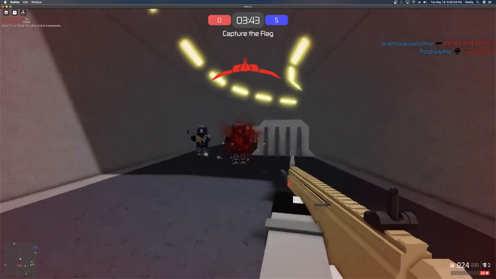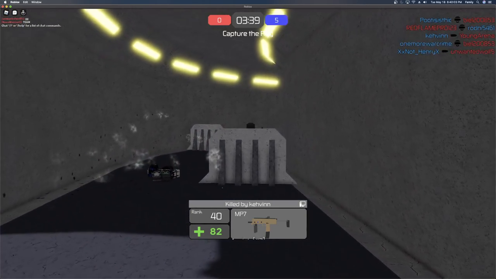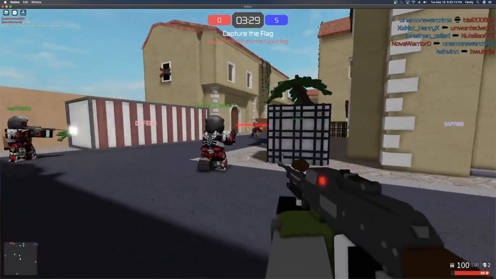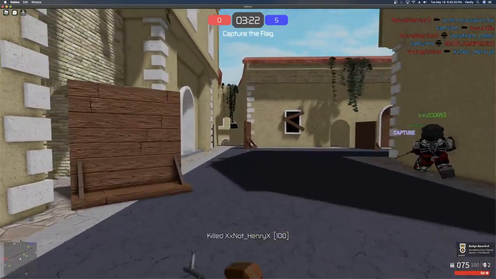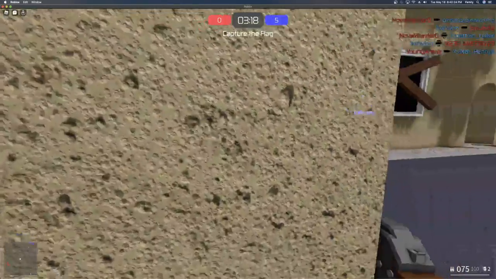Oh, my God. Yo, I got one. I feel good by myself. He's a rank 40, sheesh. Let's go with this one, honestly. See what this got. Yeah. First bottle of water. Okay, we got a knife. I guess the knife is F.